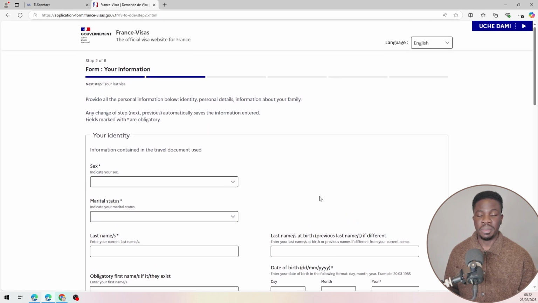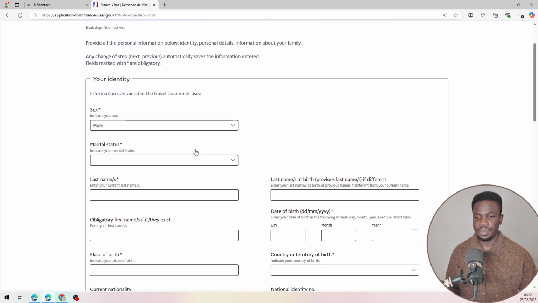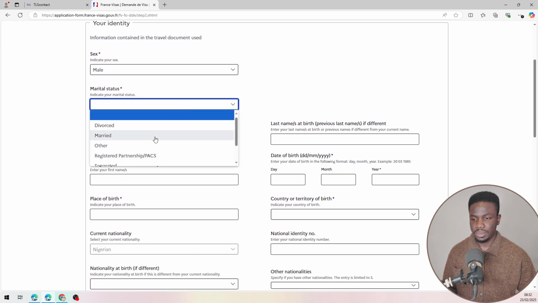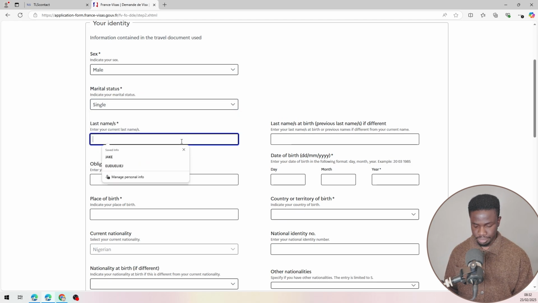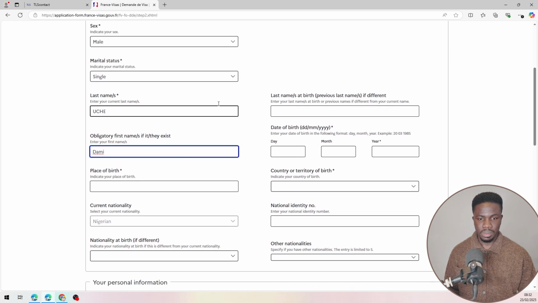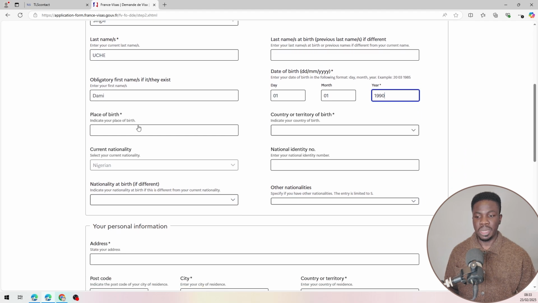Now, this is where I'll fill in my personal information. I'll just fill in my sex, my marital status, and my first and last name. I'll type in my date of birth. And my place of birth.